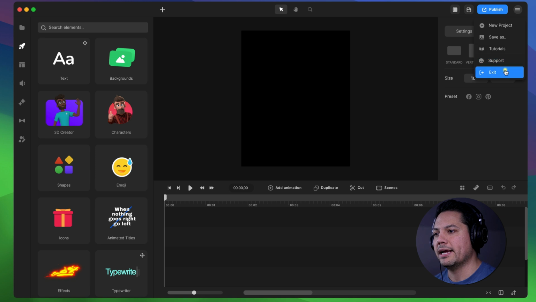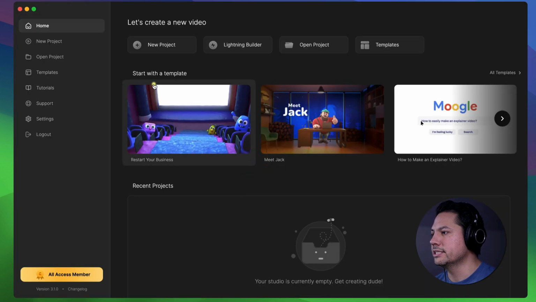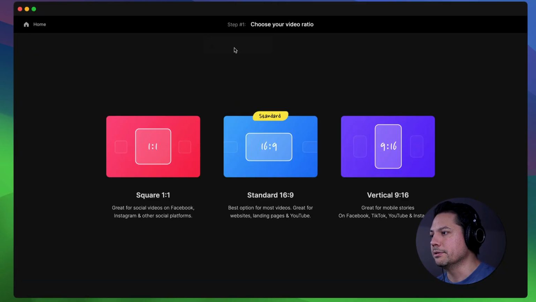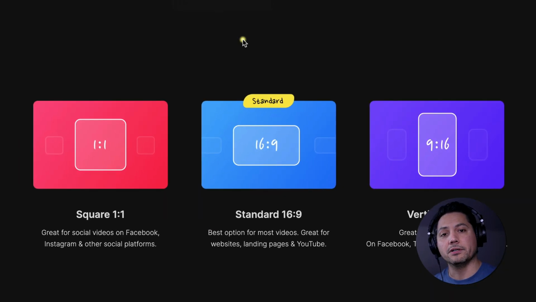So I'm going to go ahead and exit back out to our menu so you can see the next way to build a project, which is the Lightning Builder. All right, so I'll select the Lightning Builder. And the cool thing about the Lightning Builder is it allows you to quickly build projects and assets to use for quick purposes, to get things out really fast, and you don't have to sit there and custom make stuff. You can do this really easily.